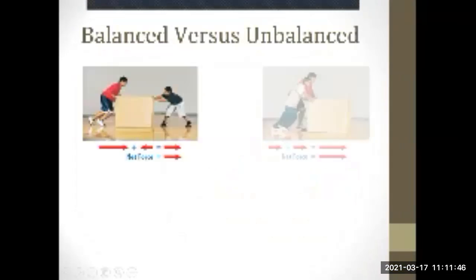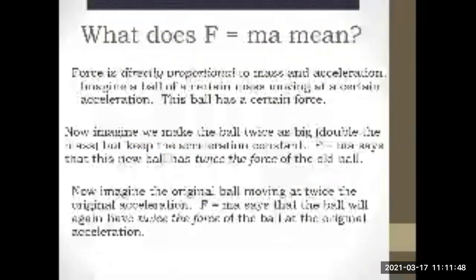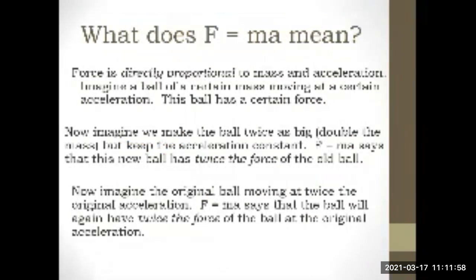Now see, after this, we are going to learn about what F equals ma means. Force is directly proportional to mass and acceleration. Imagine a ball of a certain mass moving at a certain acceleration. The ball has a certain force. Now see, force is what? It is directly proportional to mass and acceleration.